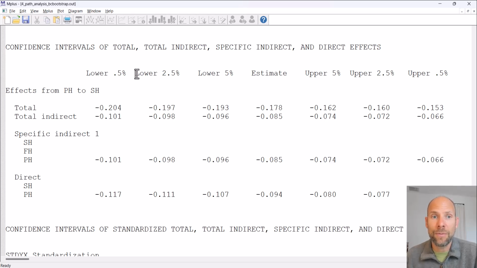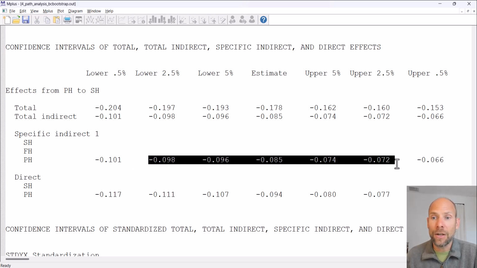Let's do that as well. So for the 95% confidence interval, we would look at lower 2.5% and upper 2.5%. And so that ranges from negative 0.098 to negative 0.072. And again, that does not include 0. So in this interval, 0 doesn't fall into it.